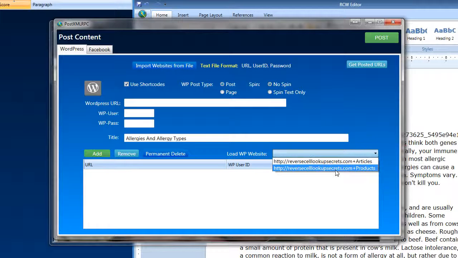Now, as you can see, I already have a couple here, so I'm going to select those in just a second. And then we have some other settings here. You can use the short codes.